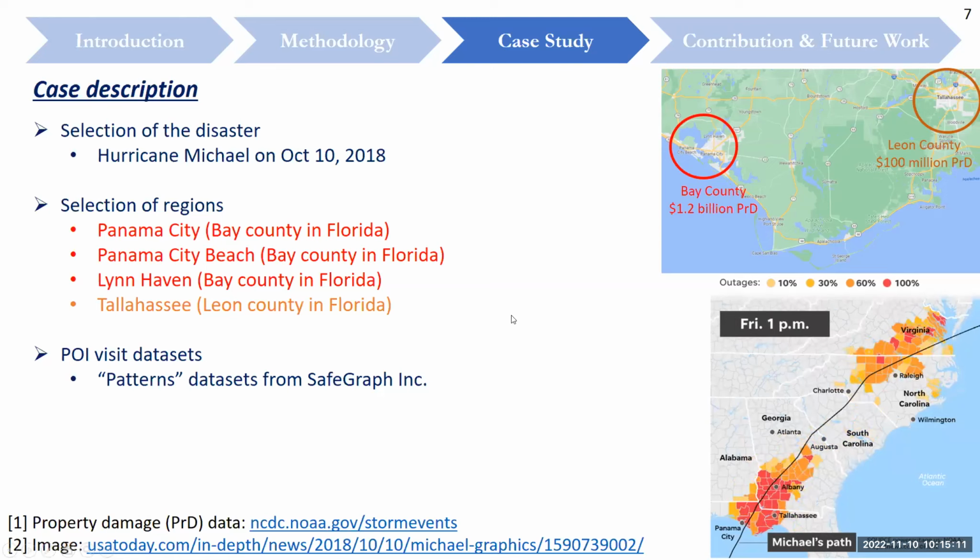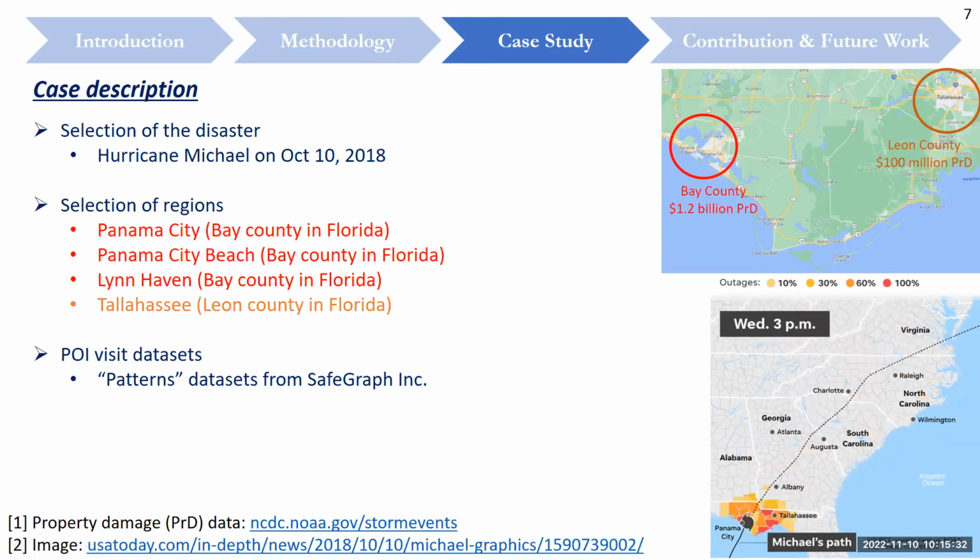So we picked 4 cities. 3 of them are in the direct landfall areas, including Panama City, Panama City Beach, and Lynn Haven. They are all in Bay County, very close to the landfall location. In addition, we picked Tallahassee, in Leon County.